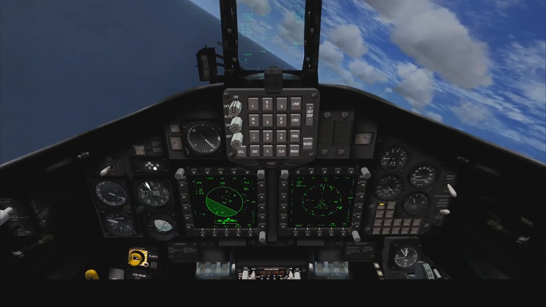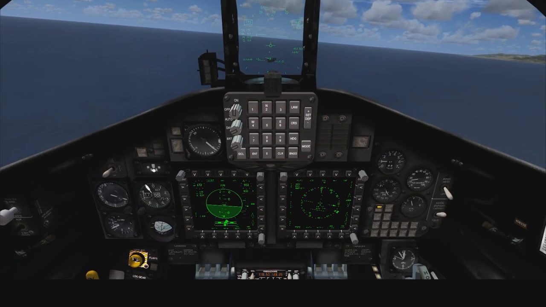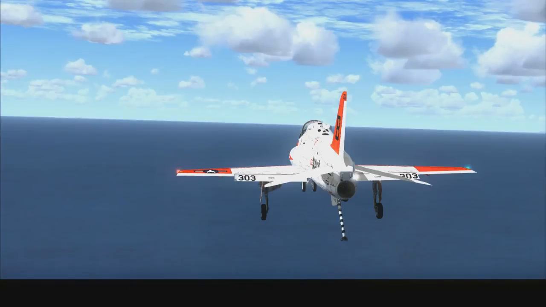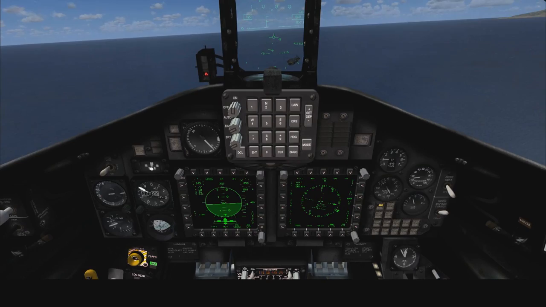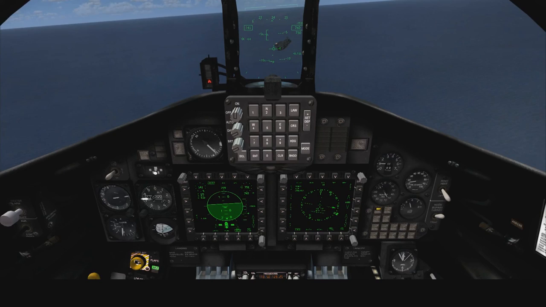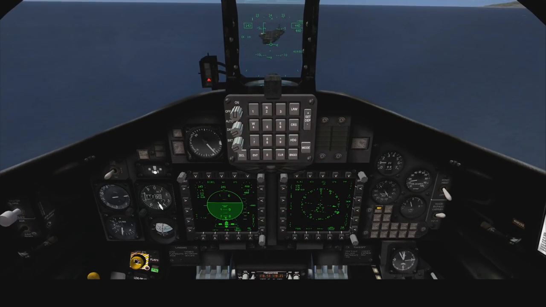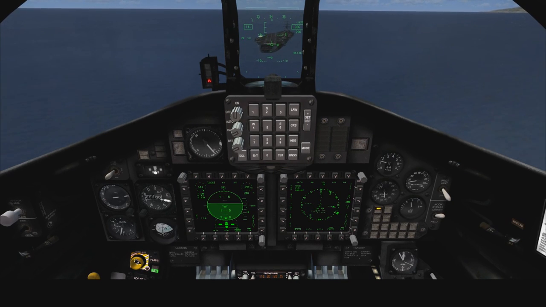Alright, my speed is a little bit fast. A little bit high. I'm good. Let's do hook down. Gear down. One notch flaps. This is what we look like on the outside. Okay, a little bit high. That's fine. Okay, I wasn't expecting that. One more notch of flaps. All right. Perfect.